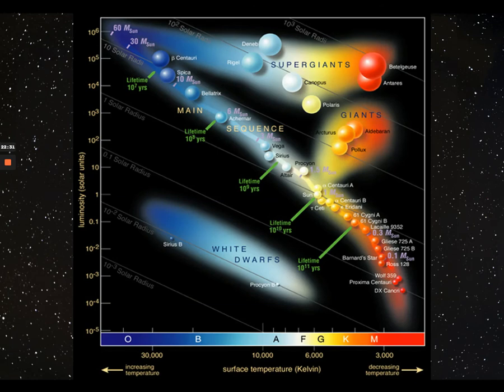Which leads on to trying to classify these stars and put them into some sort of order. Now this is not for this lesson, this is for another lesson, but this is known as a Hertzsprung-Russell diagram. So what we've got is all the O-class stars and the M-class stars and the K-class stars, and we fit them all onto a nice little chart which we will study in the coming lessons. The Hertzsprung-Russell diagram is important to understanding the life cycle of a star, and it plots the life cycle of a star onto a little chart like this.